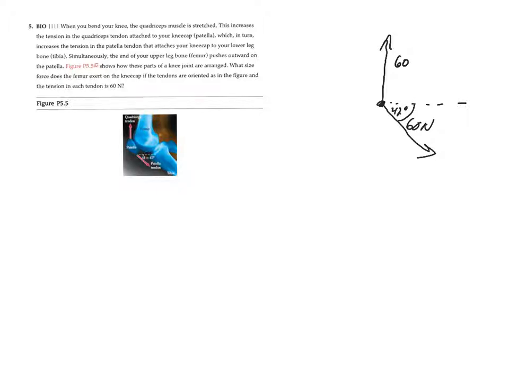Now the kneecap pushes out. I'm going to draw on top of this picture. Hopefully it works. The kneecap pushes against the patella like that. You might not have known that, but that comes out like that. That knee pushes on it there. So really, we got a lot going on here.